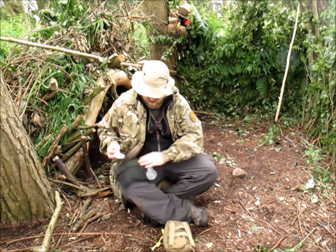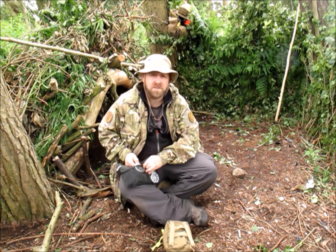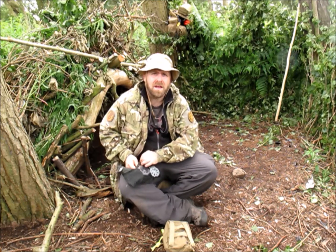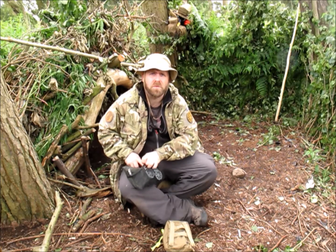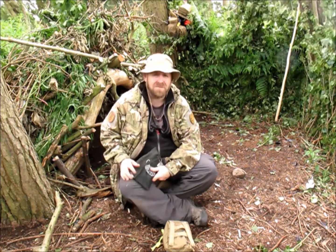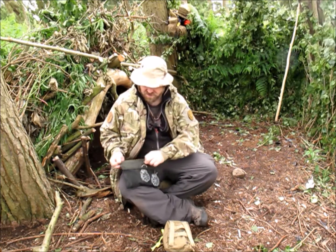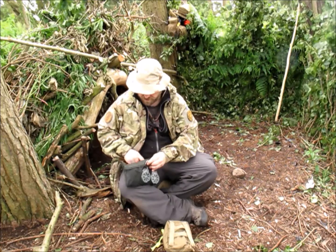Now I have two of these. I had three, but I gave one to a very special friend of mine, AC. She has my third one. It's her third one now, so hopefully she'll never have to use it in a survival situation, but if she does, I'm sure she'll be fine with it.